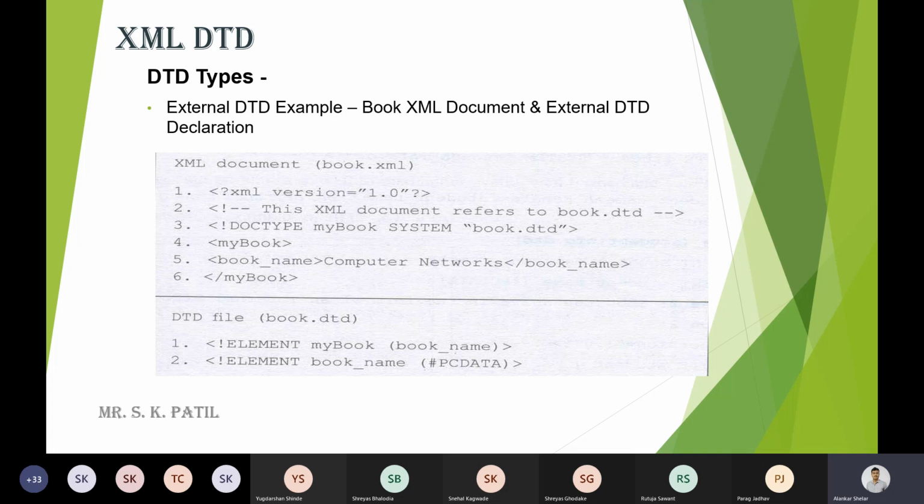Both files are available in the same folder, and the XML file is linked with DOCTYPE mybook SYSTEM book.dtd. It is external. It is a correct example without syntax errors. In the previous slides, it was just a demo with important things highlighted, but this is a correct example.